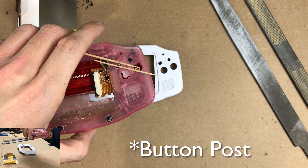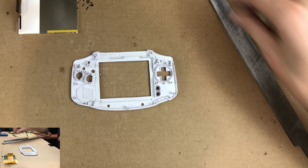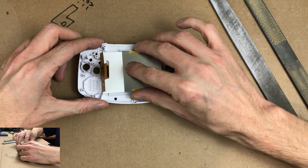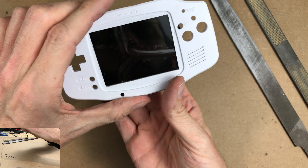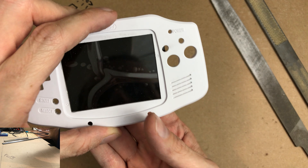The new screw post is drying. In a couple hours I will add a bit more JB Weld to reinforce it. I removed the plastic along this edge so the screen can be centered a bit more. It looks like it worked out pretty well — you can see through the Y hole there, we have about half of it still available on the right hand side, which is nice.